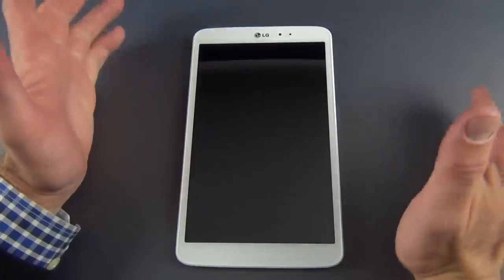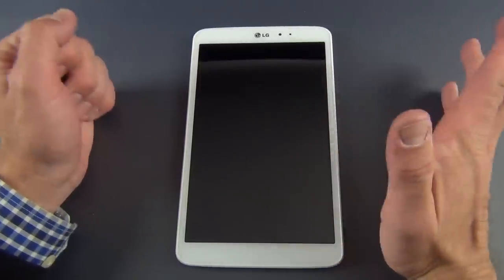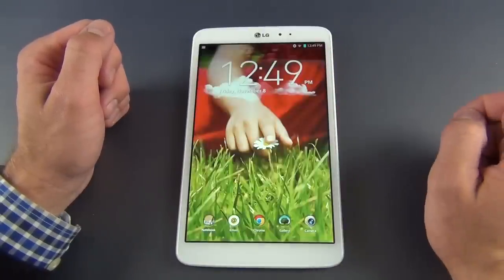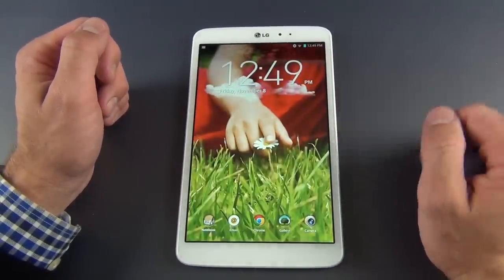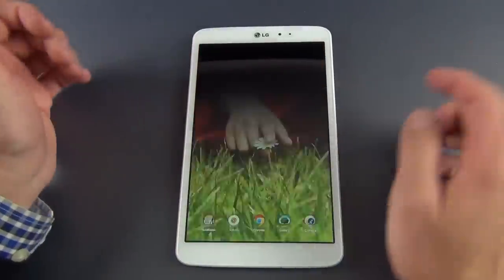Swipe. There you go. Now, like the LG G2, we also have that knock-on feature. So basically, you can double tap on the screen to unlock it. Sometimes it works, sometimes it doesn't. It seems to be a lot less reliable with the G-Pad. You can also put it to sleep the same way, just by double tapping on it.